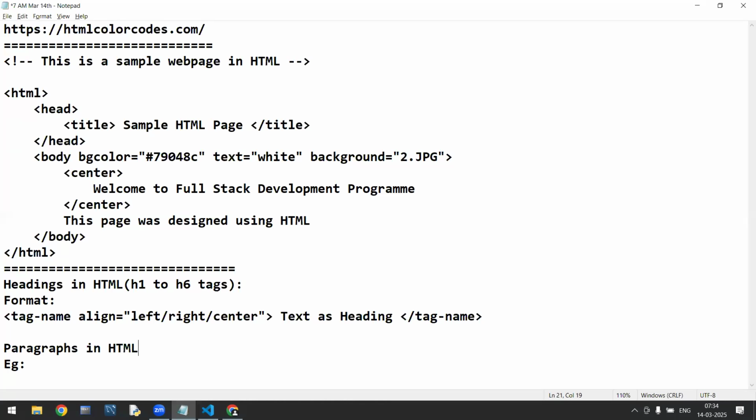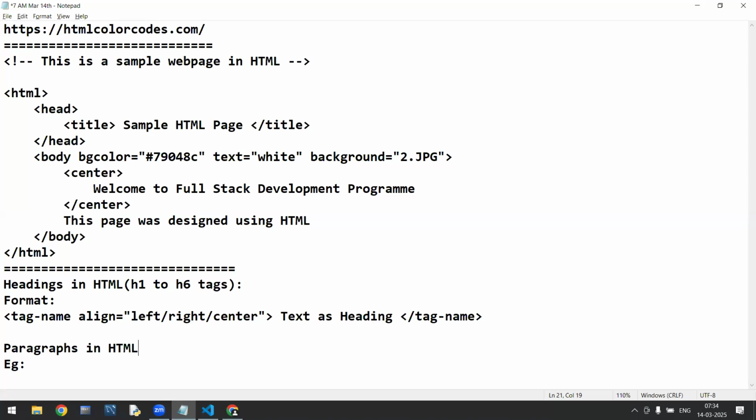In yesterday's class I told you, what is the tag that represents a paragraph? Which tag will we use?